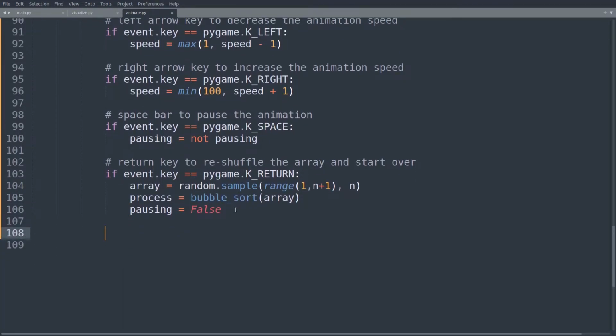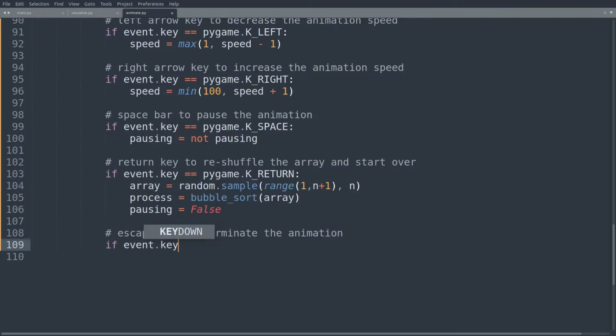Okay, we'll now implement one final thing, and that's just using the escape key to terminate the window, the animation. This is just the same thing as using the mouse and clicking the top right corner, but sometimes it's kind of annoying to move your mouse and then hit this little tiny X on your screen. And yeah, I think hitting the escape key is just a convenience feature that's nice for the human user. So let's just use that. Escape key to terminate the animation.